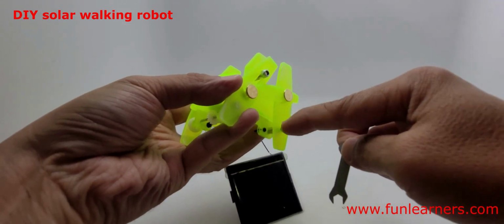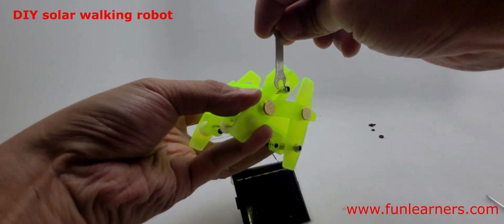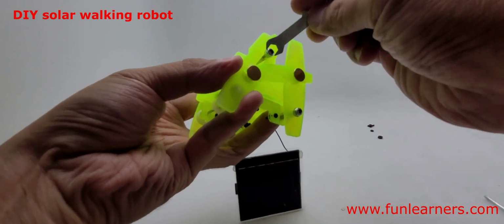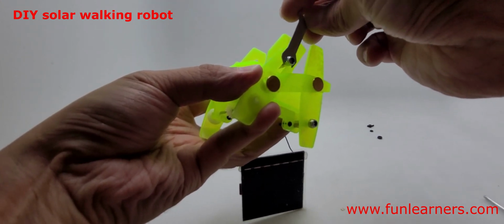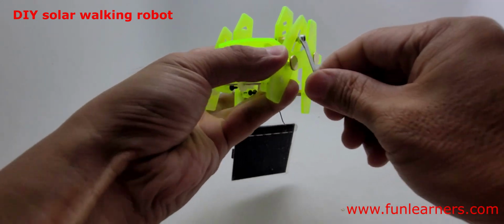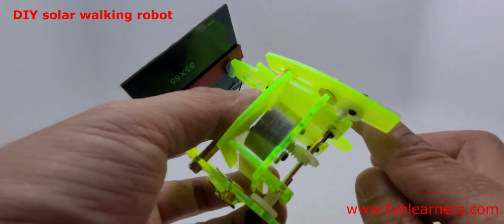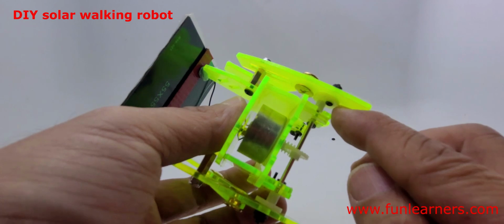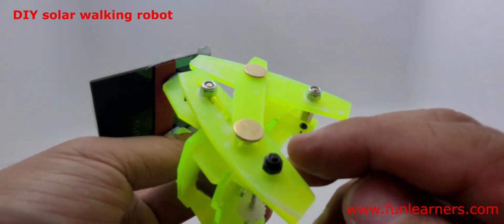To tighten this too, you need this, which is given to you, a spanner, so that you can tighten it properly, because these are a special kind of nut. There's some rubber inside to ensure that the grip is good. So we shall do that. Right, after that you slot a thin black colored screw through here. Now you secure this part, which is a bit special.